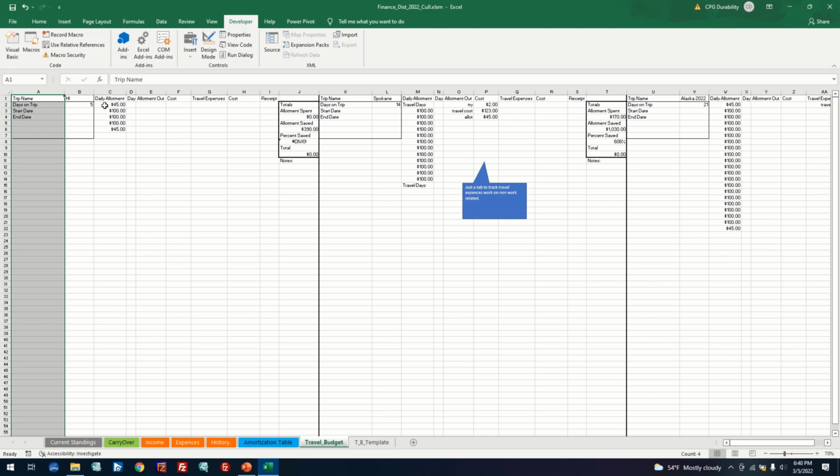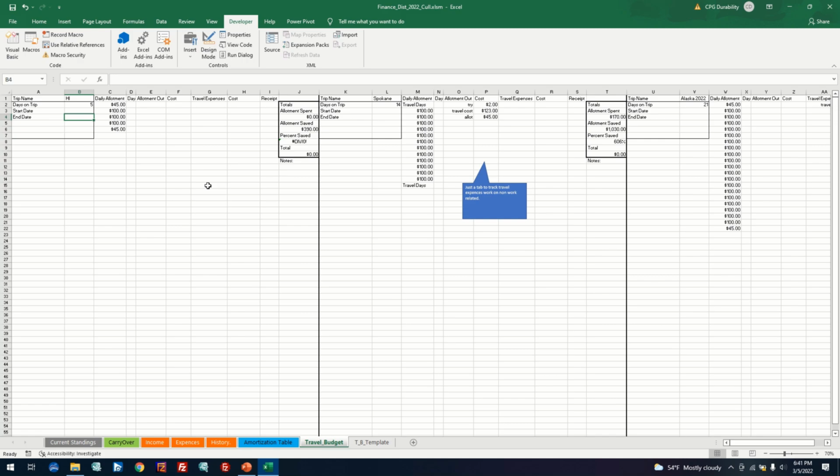Basically, it gives you a reduced per diem amount on my first day of the trip and my last day of the trip. The rest of the days of my trip, I have a higher amount. I have altered these numbers. You can change them. I'll show you where to do that. But I can type in my start date, I can type in my end date, and I can keep track of all my costs. And that will help you.